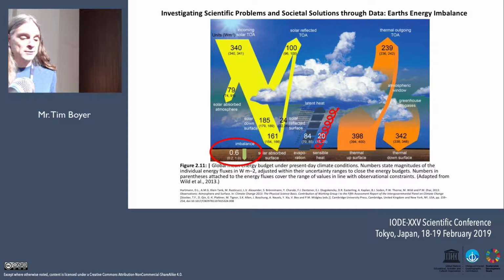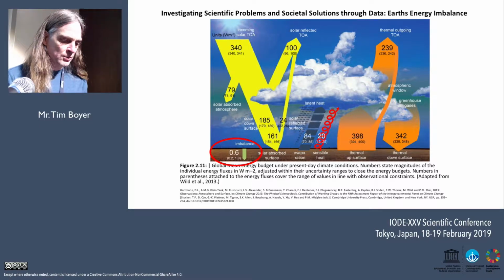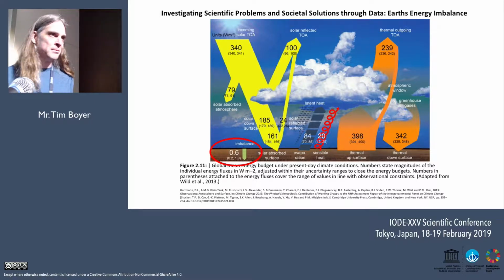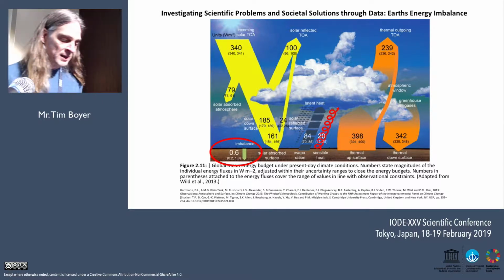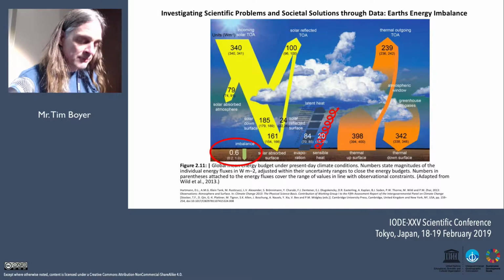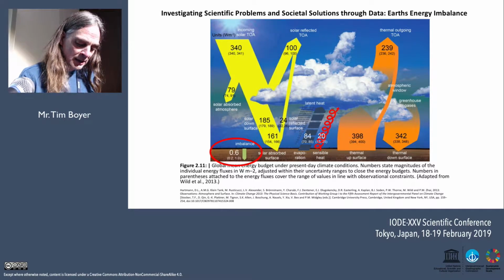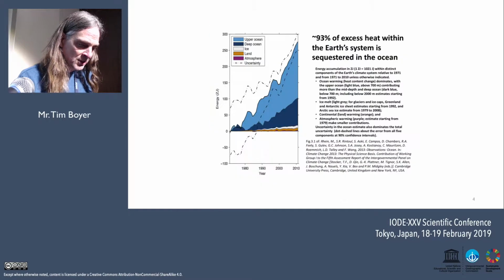And the part of great interest, these are some really big numbers, 340 watts per meter squared, big number, and going out 239 and so on, is in that red circle there, the 0.6. Relatively very small amount, 0.6 watts per meter squared, which is the imbalance. That which is the outgoing does not balance the incoming. So that's the part of great interest, because that is that which stays in and affects the Earth system.